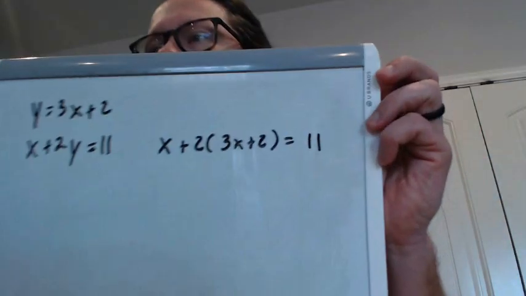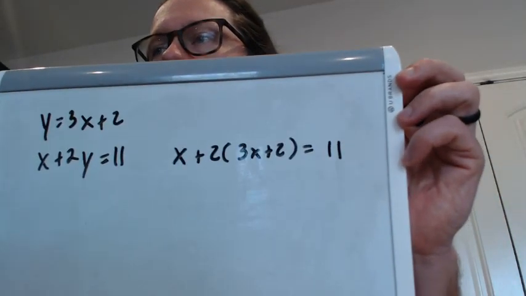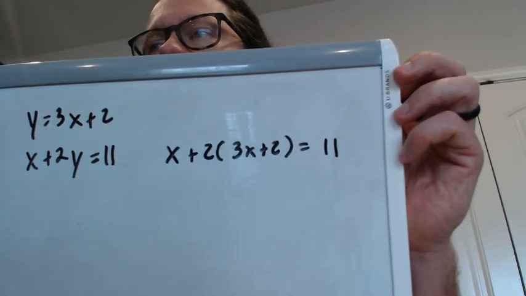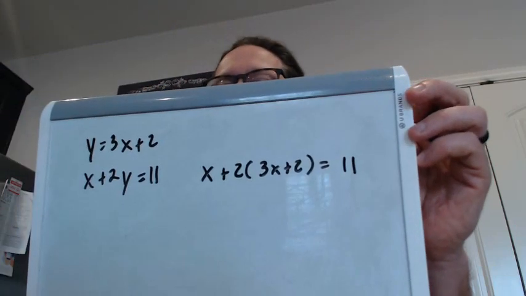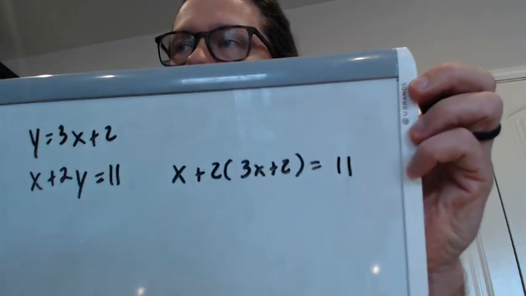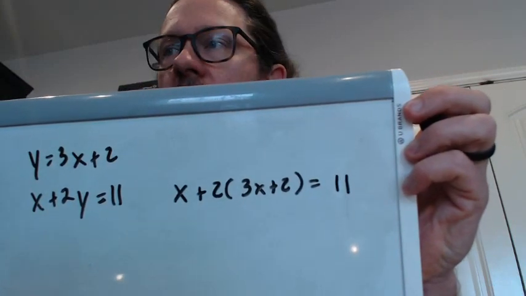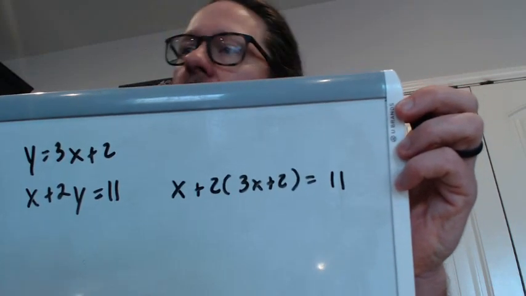what you get is something like this. You see what I'm saying? So that bottom equation, instead of a y, I just put in that 3x plus 2. And the way that helps me is essentially now I just have x's, right? So now I could just solve for x. And once I have x, I could easily find y. So we're going to distribute that 2, right? So if you distribute that 2, this is some basic algebra. You distribute that 2, you get this, right?